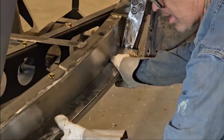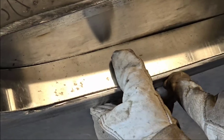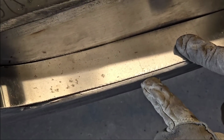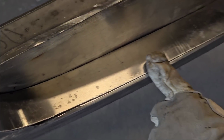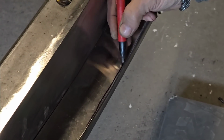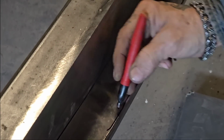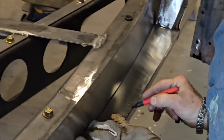That's a nice piece right there. Come and take a look, sweetheart. Basically at the point right there where I want to be. See that little edge there? That's where I want to be. So when I weld that on there, I can scuff it off and make it look nice. Right there, see how that's over a little bit? That's not where I want that metal to be. Not even close. The reason I don't want that metal there is because if I weld it, it will pile up there and I'll grind it. When I grind it, I'll grind it all off. And I don't want to grind it all off. I want it to stay, but yet grind it and have the piece stay and be secure and tight and right.